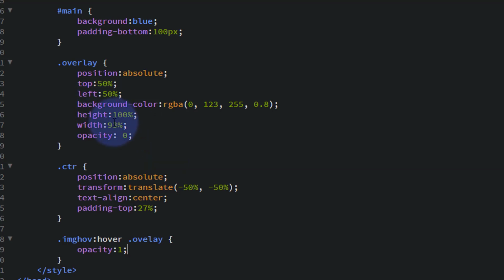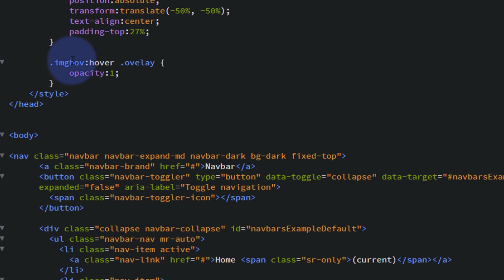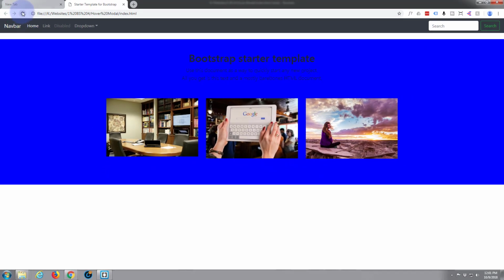And let's save that. Control S, back to the site, and do a refresh. Okay, that's not working. Let's see where I went wrong here. Debug. And again, because I was talking, it looks like I've spelled it wrong there. Overlay. Control S, let's try it now. There we go. And it's doing it. But, of course, it's doing it instantly. It'd be nicer if it did it not as instantly.